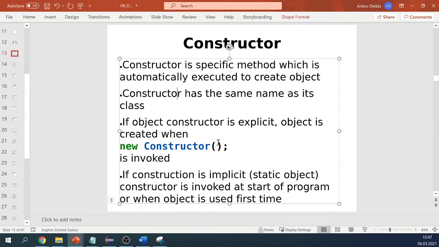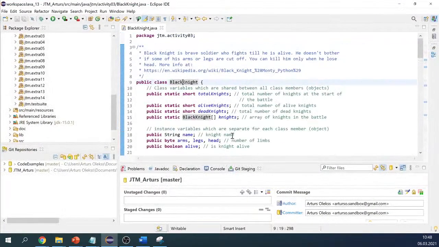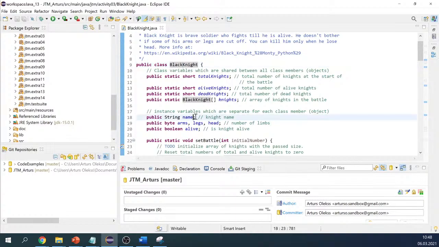Also, if the object constructor is explicit, the object is created when this is true. So, the default constructor: each class has at least one default constructor. If no constructor is created, the default constructor creates an empty object without any initialized variables, with the exception of when you pass the values.